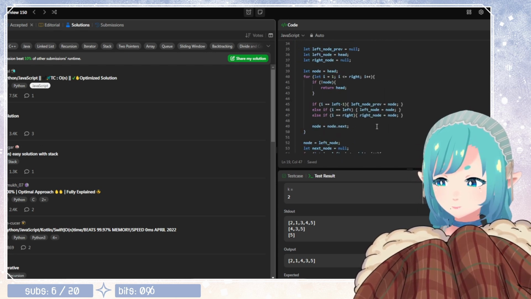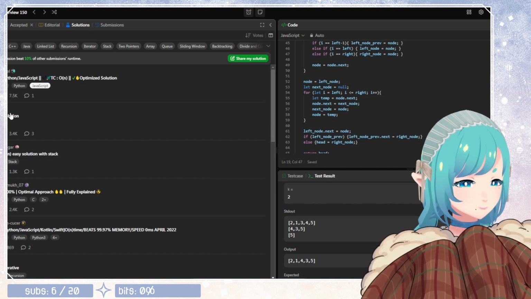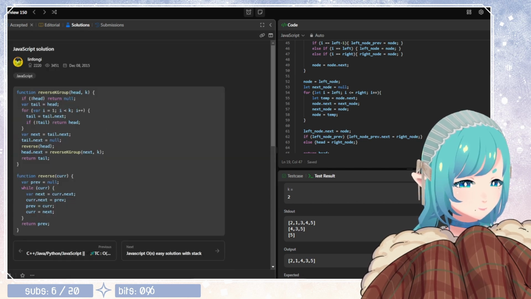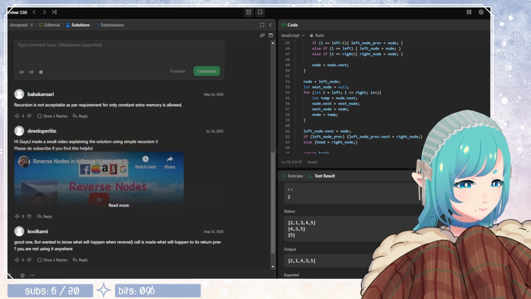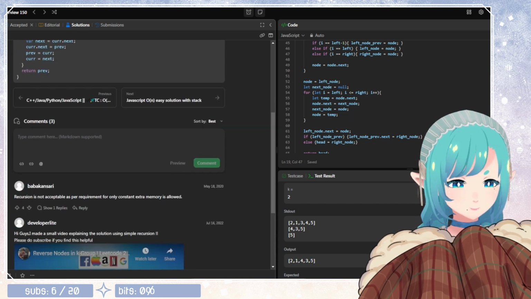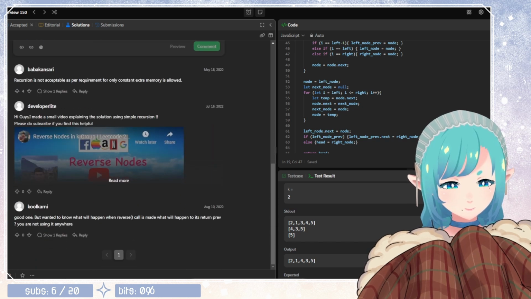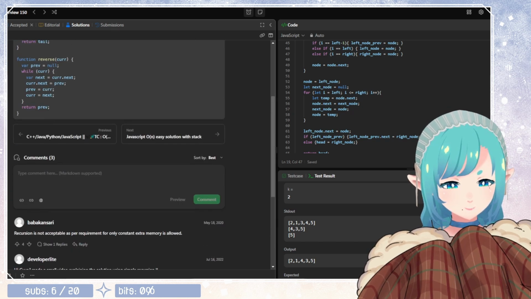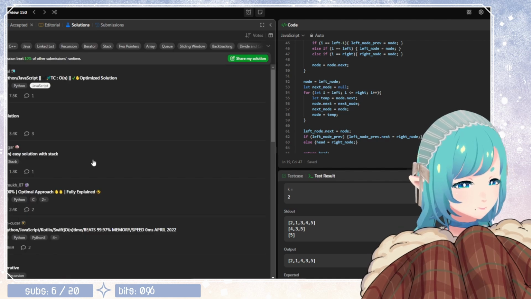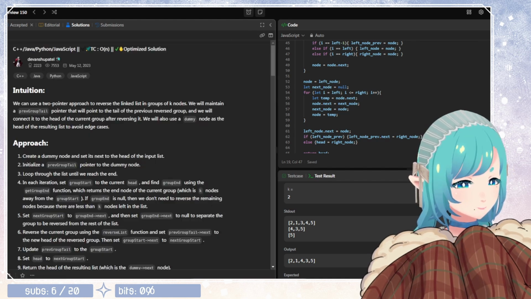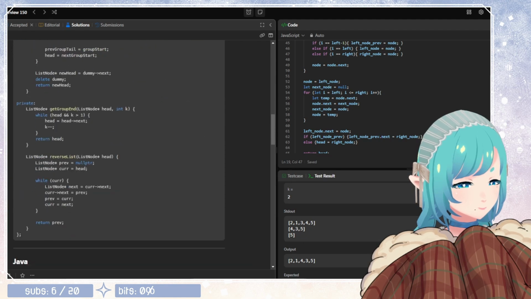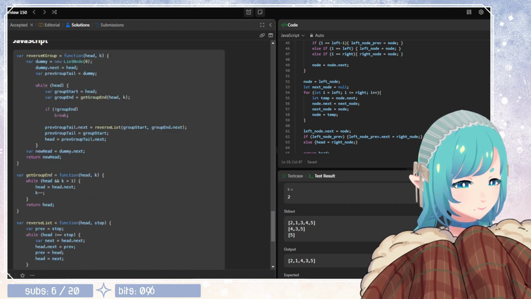Yeah, we still have O(n), but let's see, what do you say? Recursion is not acceptable as per requirement for only constant extra memory allowed. Give us something fancy.